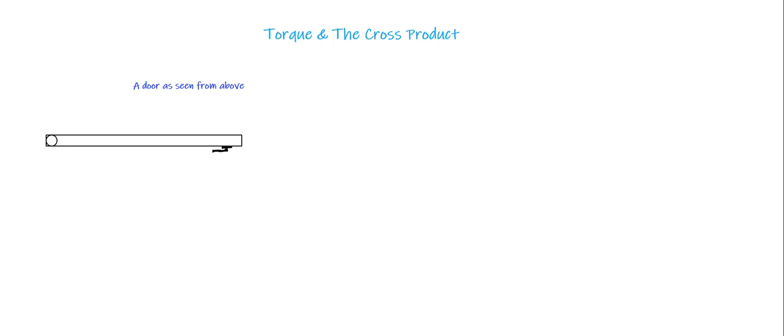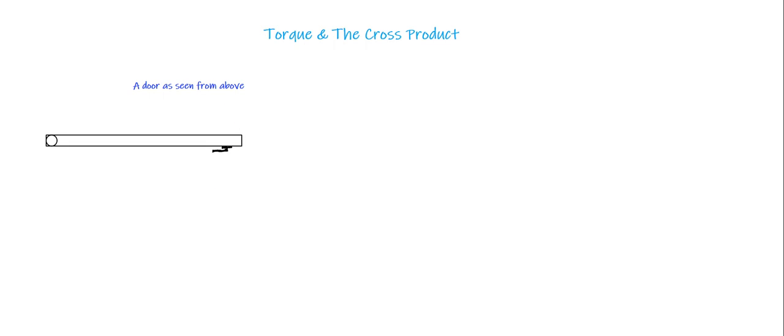So let's jump right into it and take a look at this door as seen from above. It's a little bit strange to look at a door this way, but you could think of the hinges being over here where the circle is, and they're stacked on top of one another, so we can't see the hinges at the bottom or the middle of the door. Over here we have the door handle, and the door could swing back and forth like this.